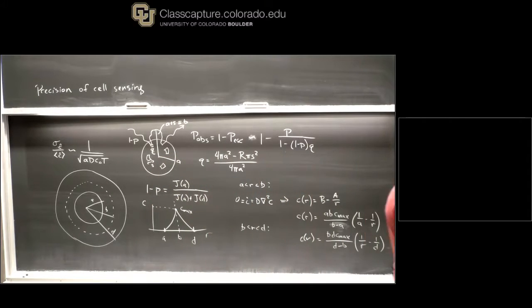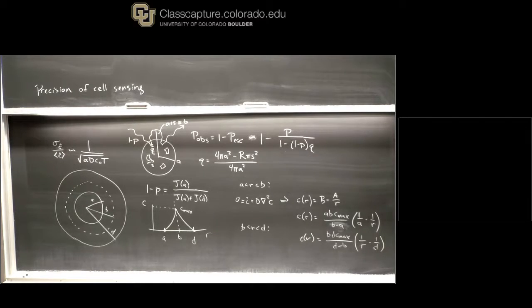Okay, is this a reasonable expression? Does it have the right limits? I mean, this is like what you do as a physicist, right? You get something and you say, does it have the right limits? I mean, I think so, right? So what's one limit we want to be sure about?